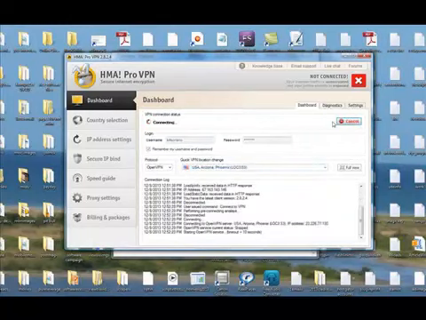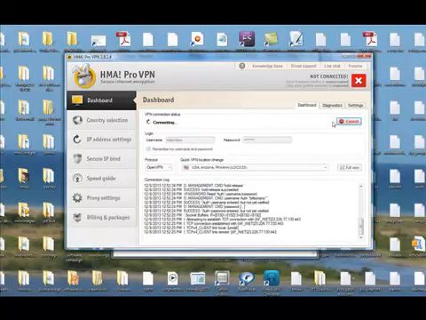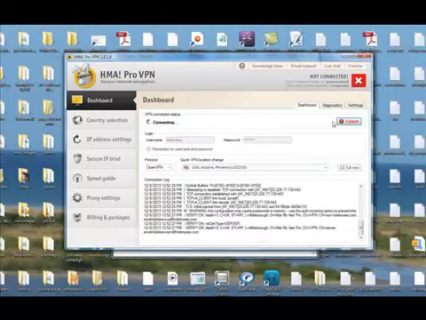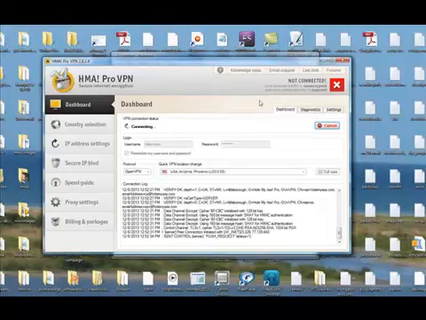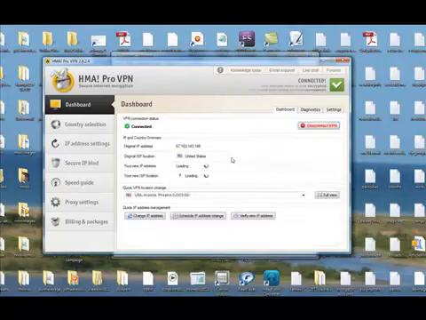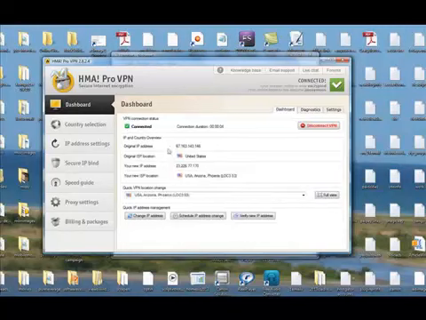And then we're going to click Connect to VPN here. And this just takes a minute to connect. And once it connects, it says right here, connected. And there's a green check here. You got to make sure that's there. You look here, here's my original IP address. This is my Pittsburgh one. And now my new one is this one here, and it is in Phoenix, Arizona.